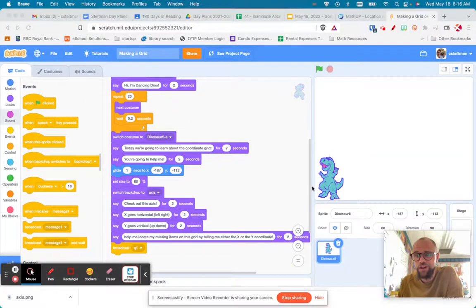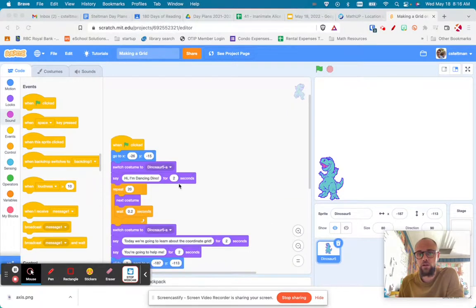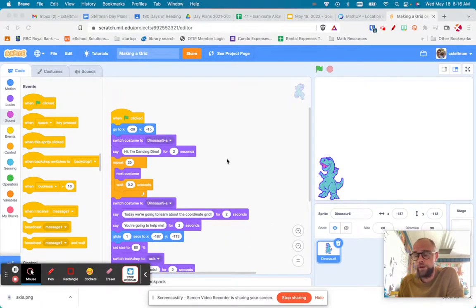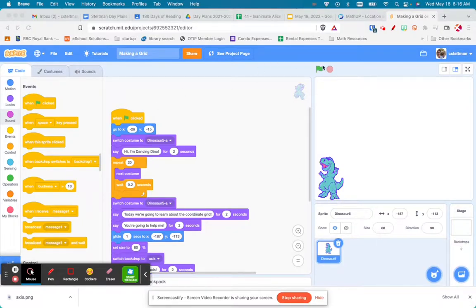Right, good morning. Let's talk about how we can make our own game with a coordinate grid. So what I've done here is I've created this template that I think is perfect to really start you off, and I'm going to show you how to make one of the questions. Once you've made one of the questions, your job is to make it go up to 5 questions at least. And obviously, you're going to add in a score and all of those things. But all of that's going to happen once you've broadcasted question one. And remember, we can always add score after. So I'm going to get out of here and let's get going and see what this looks like.